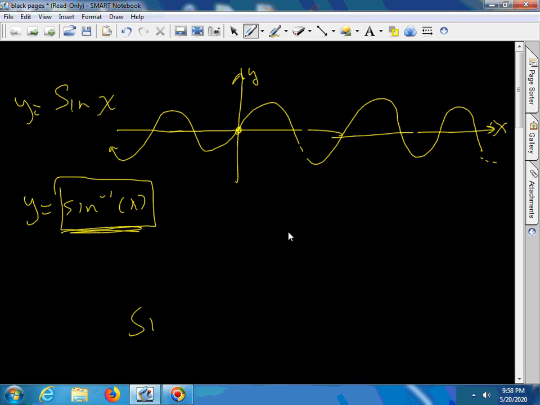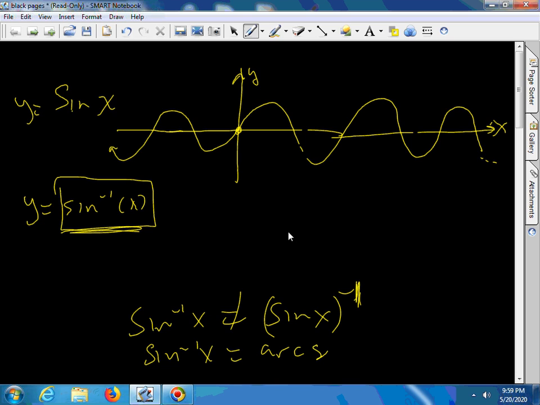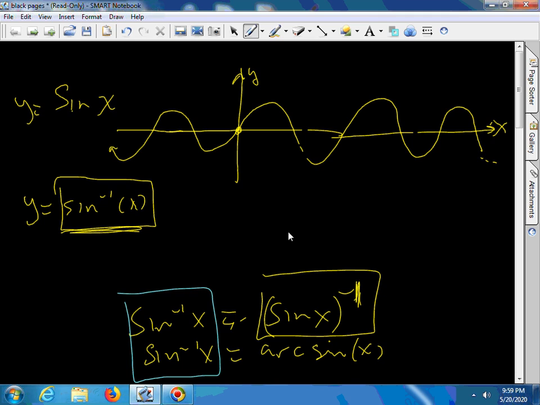Also, when you see sine inverse of x, do not think, oh, I know what that means. It means that. We're going to assume no. You can argue with me and I guess I give in to you, but the bottom line is this symbol also means the arc sine. It means the inverse of sine x. This does not. This means the reciprocal of sine x. We can't use the same notation to mean two different things. So whenever the power is negative 1, it's inverse.